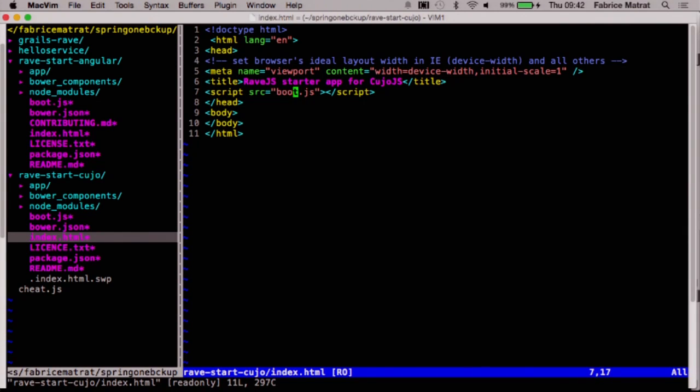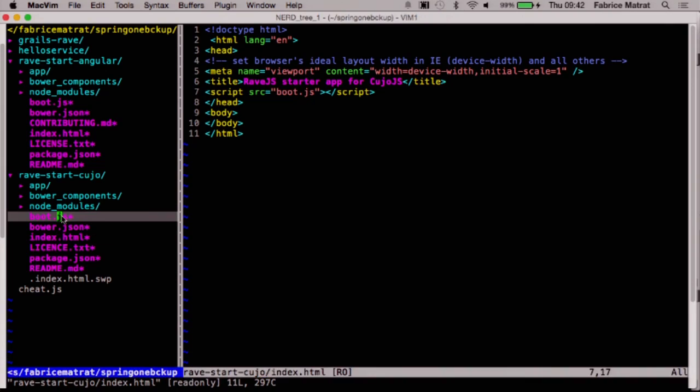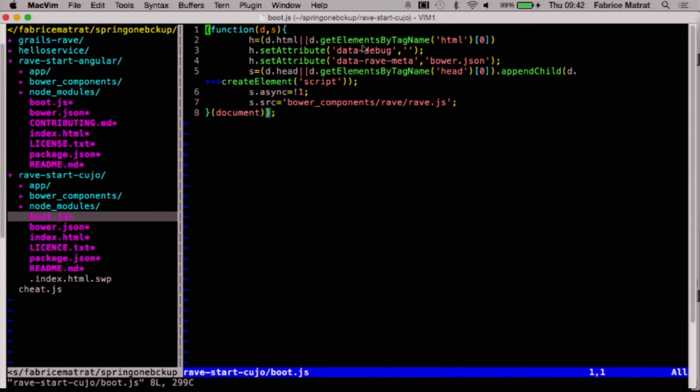The reason I'm doing this boot.js is because sometimes you want to have a different working environment in development or in production. And inside the boot.js, you see it's including the RaveJS file.